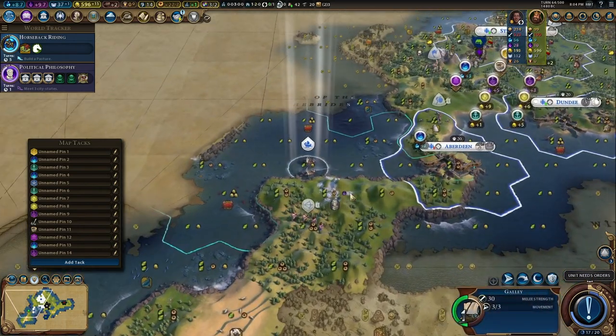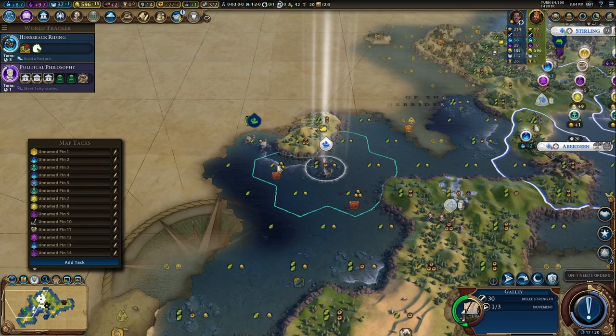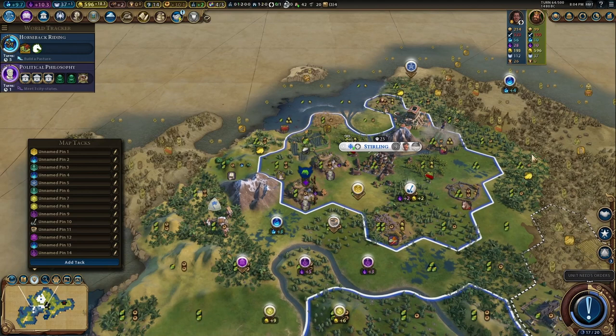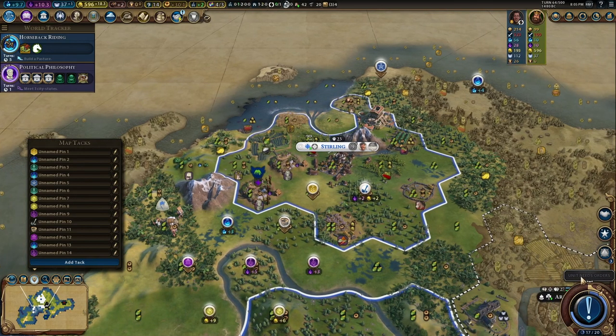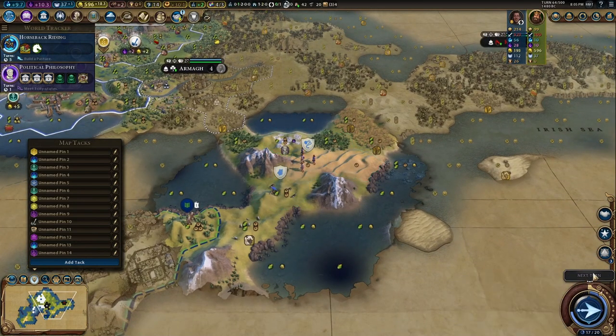Okay, go there. Take a peek. We found Zonafu and Zablanke. Yeah, they resurrect things that they kill. Again, useful, but we don't have any more land to explore. So, okay, let's build that. And Sterling is quickly moving closer towards being ecstatic.